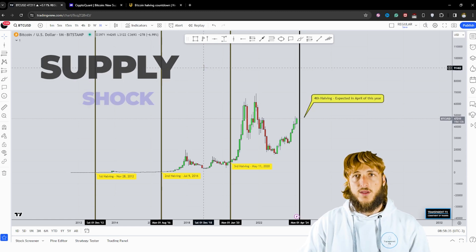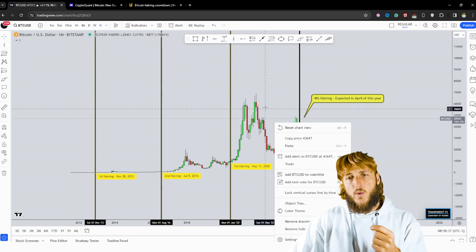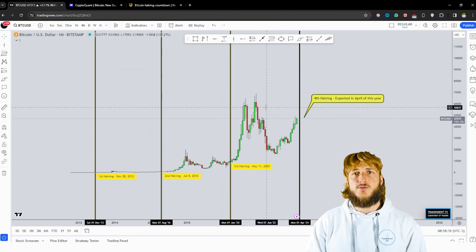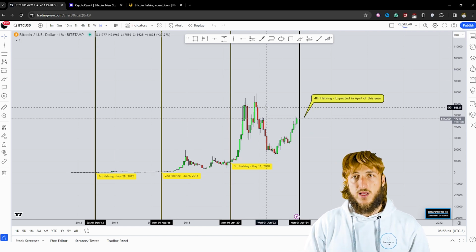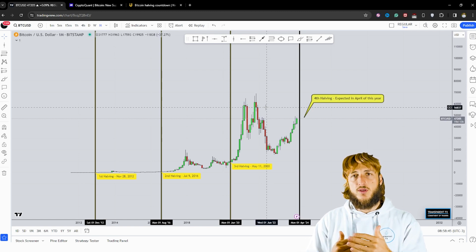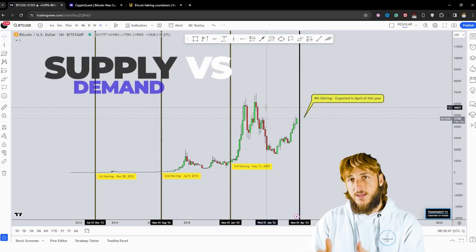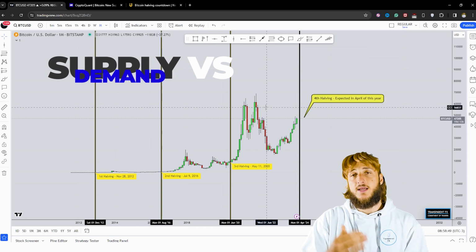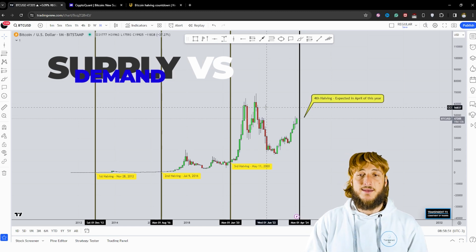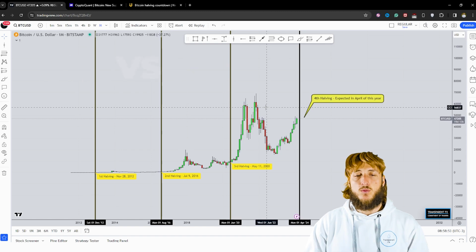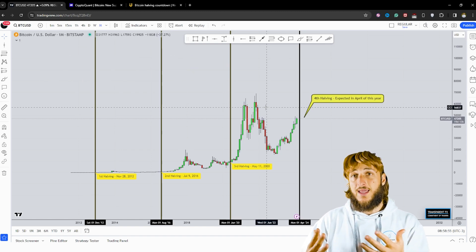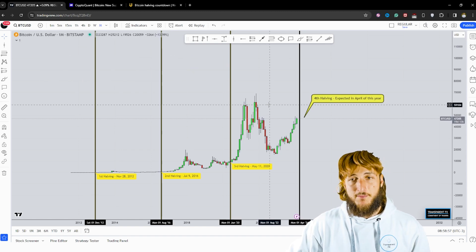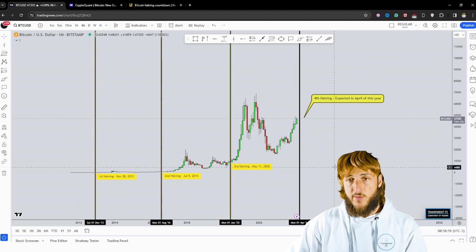Quite important events. Now, why is a cutting in half of supply very important for a market? Because a market is always looking for a balance between demand and supply. That is what essentially gets priced, right? The equilibrium between supply and demand. That is one of the most basic concepts of every market.